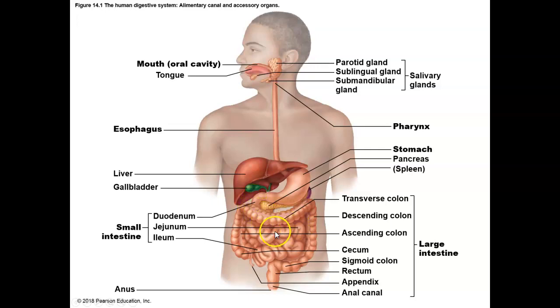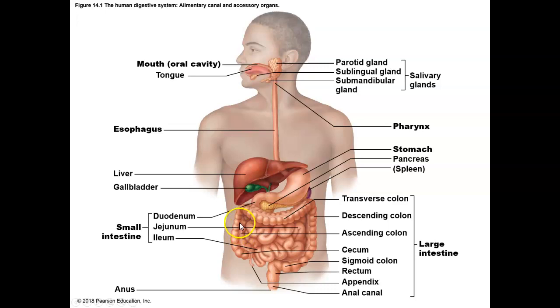The jejunum is the long region of the small intestines where we have the majority of absorption occurring. So we have chemical digestion and absorption of materials. The very end of the small intestines is known as the ileum, and this leads to an ileocecal valve. The cecum then is the first part of the large intestines. So the ileum leads to that cecum, and then food moves into the cecum.